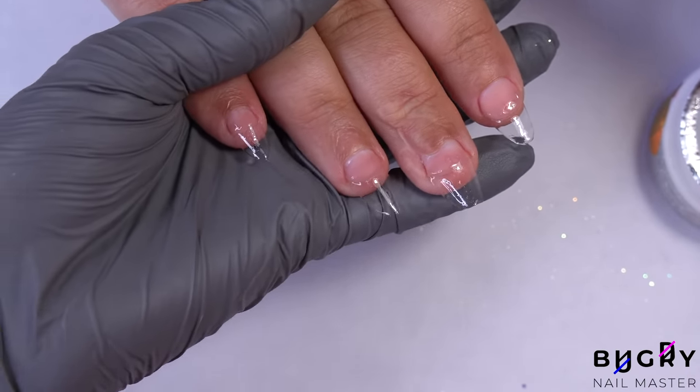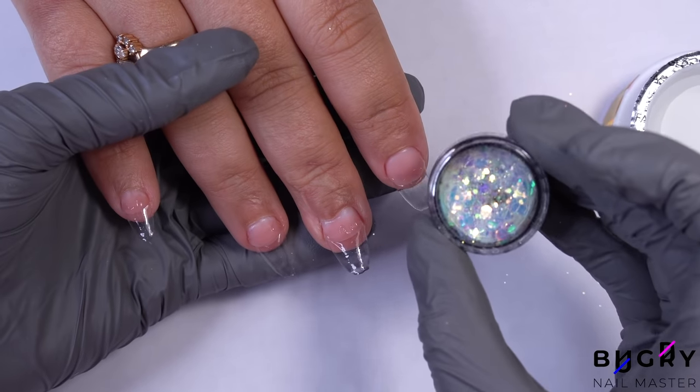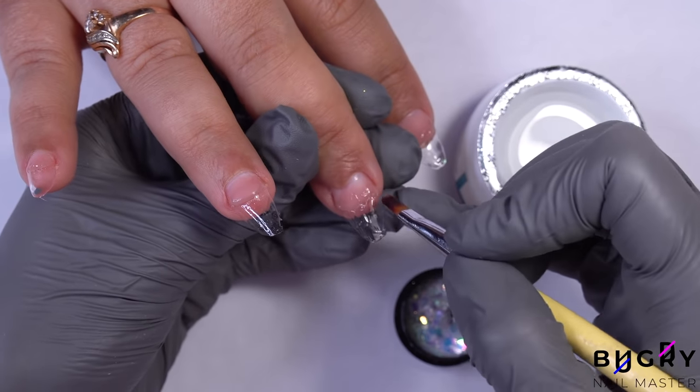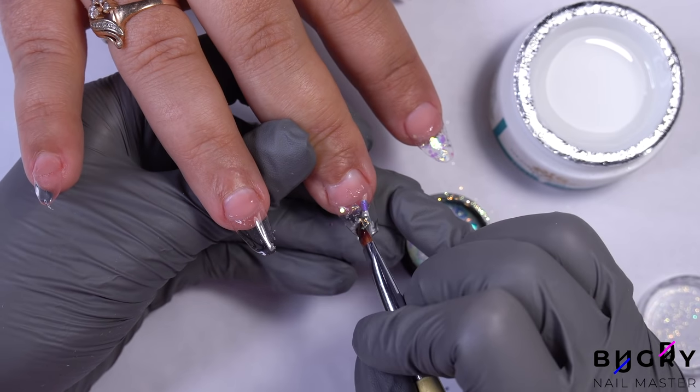For the sparkle, we've chosen this beautiful semi-transparent confetti glitter from a Russian company called Global Fashion. I'm coating the free edge of my client's nails and applying the glitter directly on top. Then we're letting them cure underneath the lamp.